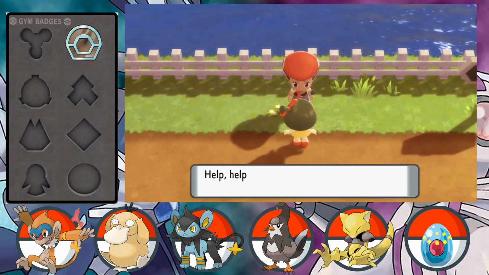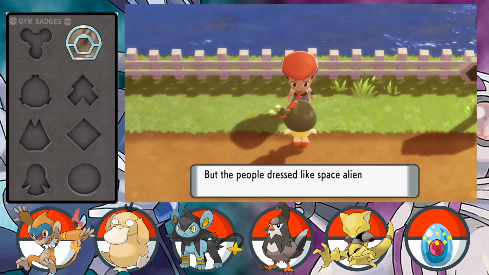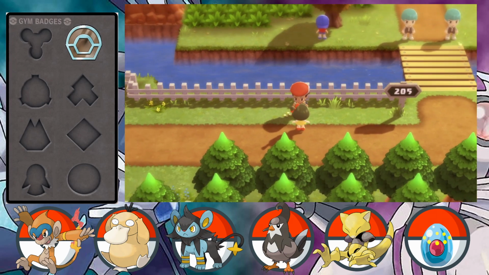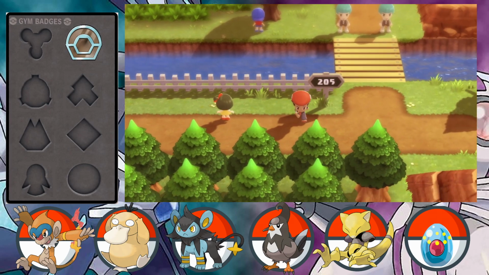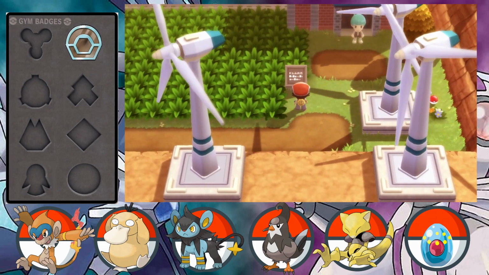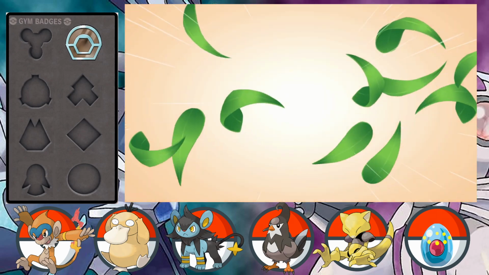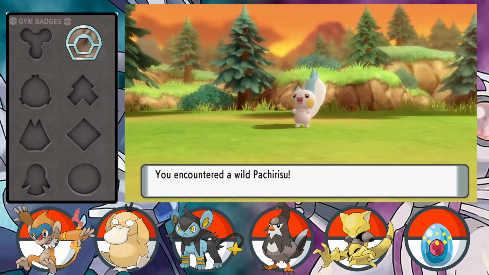As we continue down the road, we meet this girl here who tells us that her father works at the Valley Windworks, and some men dressed as space aliens have basically taken him hostage. Of course, that will be the team that we met earlier, Team Galactic. We'll see here there is a fella guarding this door, but first off we're going to quickly show you the couple of new Pokemon that are available in this area.